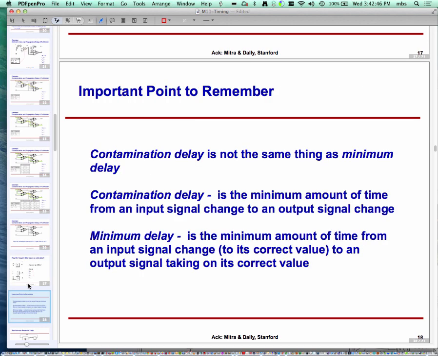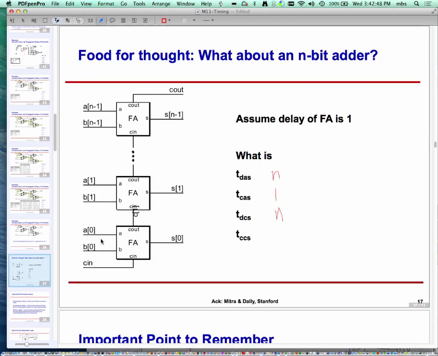Can you explain why the contamination for A to S is 1? This one, A to S? Well, look at what will happen through this path. It will contaminate, I'm sorry, this path, and there are many such paths.